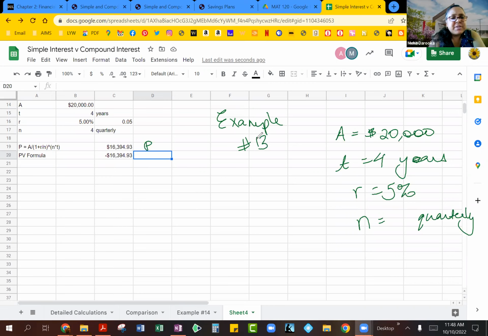Okay, so Sabrina, I would just make sure that you are able to come up with this number once you use the amount from this particular example number 13, just to make sure you do come up with that. Okay, no worries. All righty, guys. So let's go ahead and move on to our next example here.